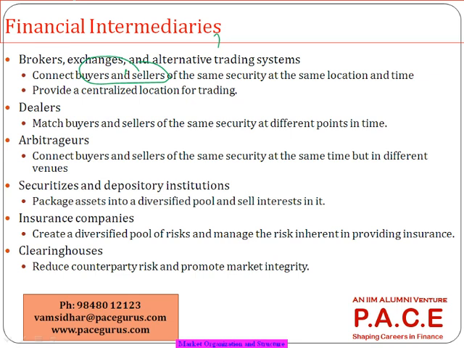But in this whole process, identifying that opportunity of who is that person who can give me a loan at 8% interest, and on the other side, who is the one who is going to give me a 10% rate of interest. Those are the participants whom we call arbitrageurs. Then we also have depository institutions and securitizers.